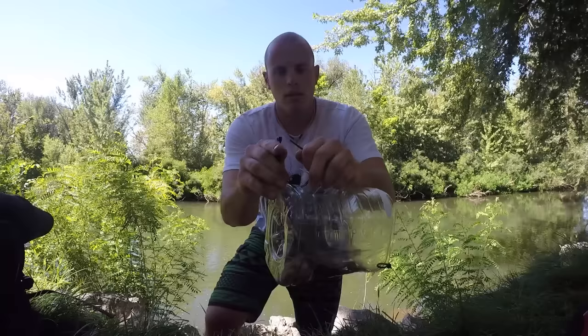This first one, this is what I was talking about. I just put the cat food in there whole like this, but it kind of took up a lot of room. But it looks like we have, let's dump this out and check. So we have 1, 2, 3, 4, 5, 6, 7, 8. 8 crawfish in the trap. Not too bad. So you put a couple of those traps out and you'd have a nice mess of crawfish to eat.